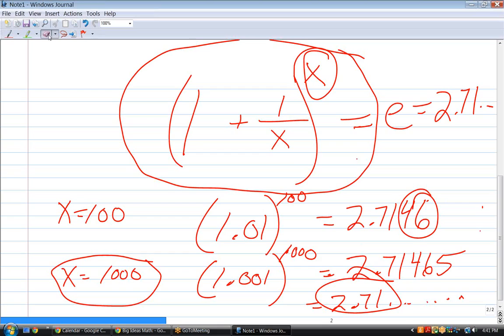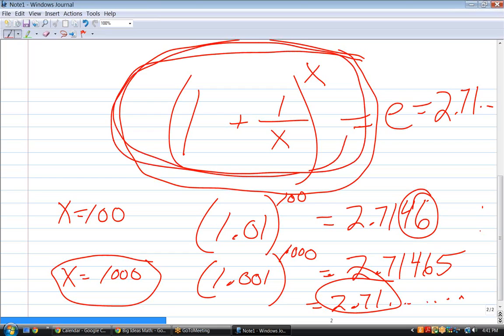Now, why is this so important in mathematics? Well, because so many things grow at this kind of model. If you put bacteria in a petri dish, it's going to grow based on the amount that's there. Always. If there's 5 bacteria, it's going to grow based on 5 bacteria. If there's 50 bacteria, it's going to grow based on 50 bacteria. Turns out that there are literally thousands of real-life models that follow this expression, 1 plus 1 over x all raised to the x power. And that's why e is so important.